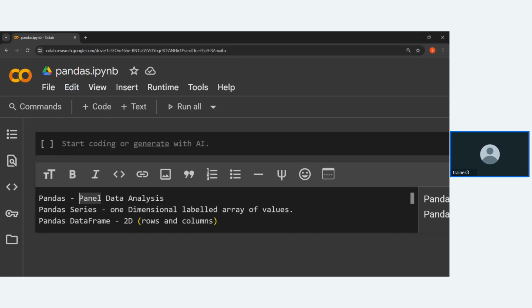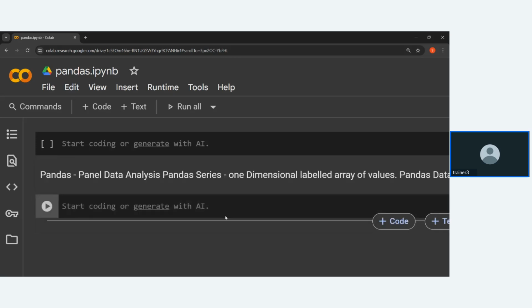Everything can happen with pandas. Fine. So series and data frame are the two main things you need to be aware of. Series is a one-dimensional labeled array of values. Data frame is a two-dimensional array with both rows and columns. Now we will see how to create a series.